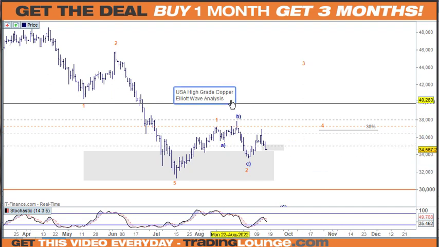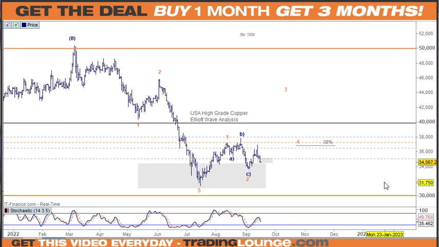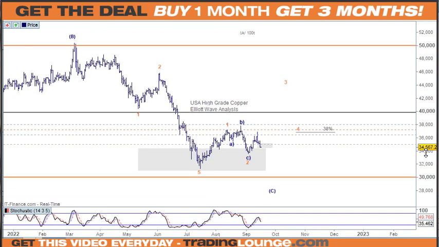So will copper follow gold lower? That's the thing with this market here. I've never really had it in a nice countdown. This was overlapping over here, so I'd have to look at this as 1 and 2 here, and then 1 and 2 here, and then a nice third wave here, and the 4th wave is pulled back to the 4th wave of one lesser degree.